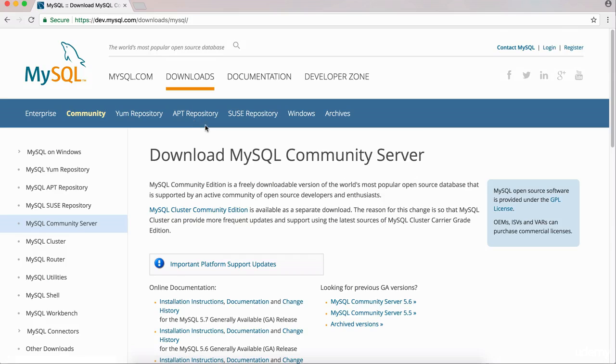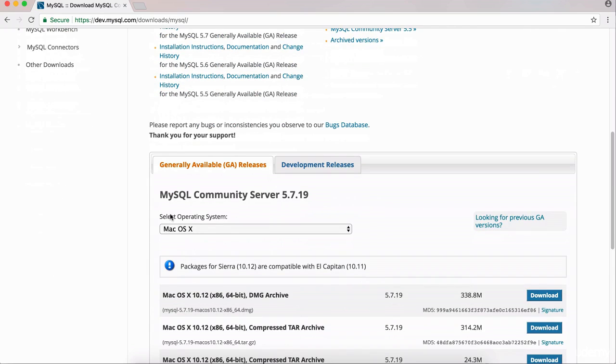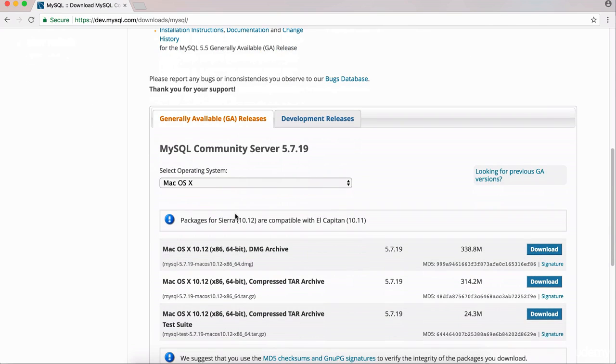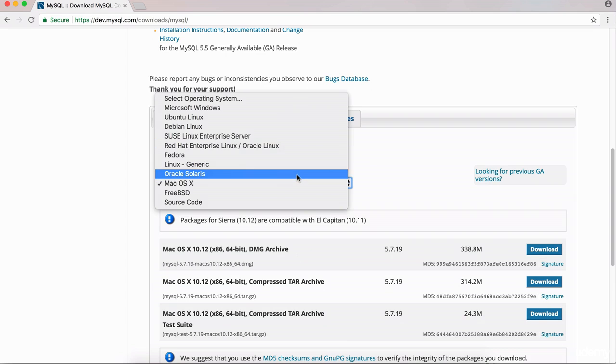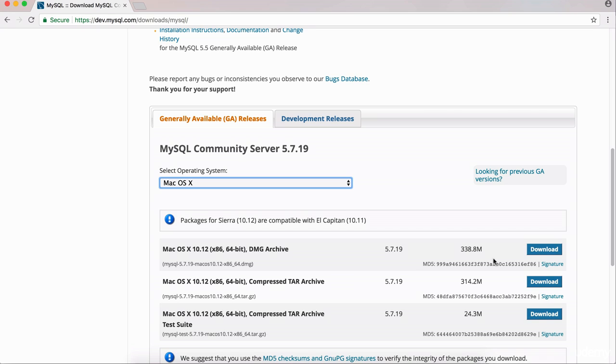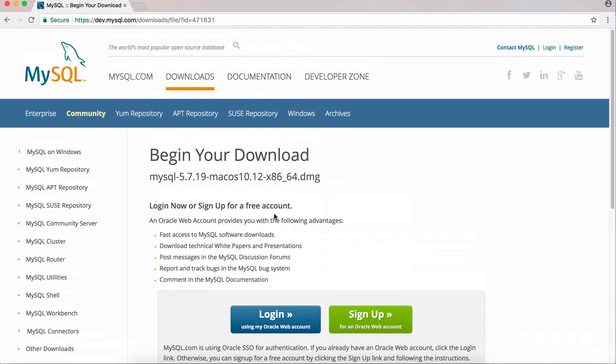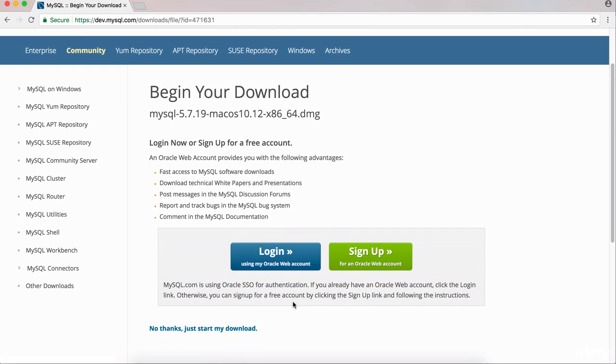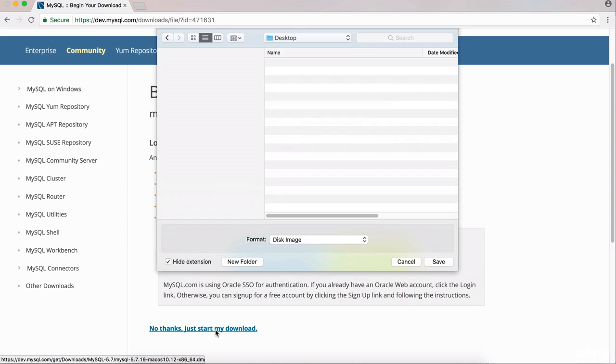Let's click there and then scroll down, and notice it already detected that I'm using a Mac OS operating system. Since this is a 64-bit machine, I'm going to get the DMG file right here. If you're using Windows, you can choose your operating system. It has pretty much all of them. So for Windows, you'd of course have to select that option. For the Mac, I'm just going to select this first download, which is the DMG file. Let's download that. And here it's asking us to sign up or log in. Since this is an open source database, we don't need to do that necessarily. Just click on this "No thanks, just start my download." So let's click that, and the download will begin.